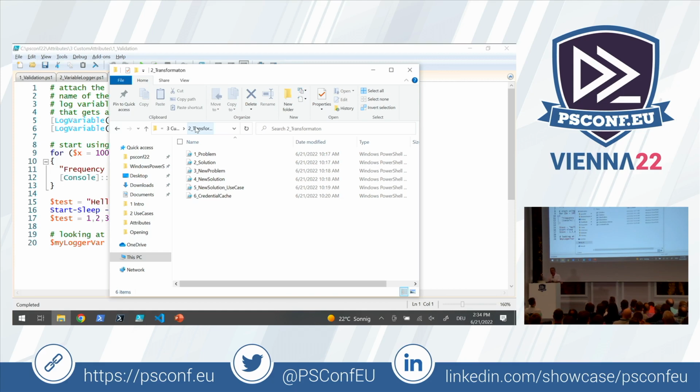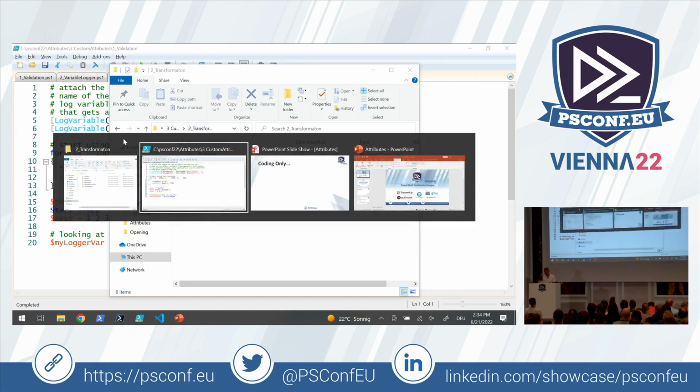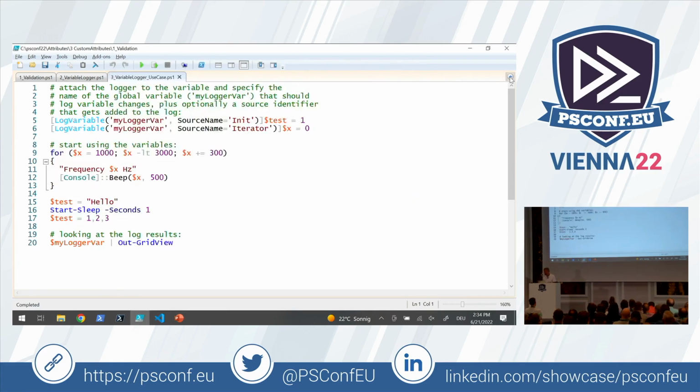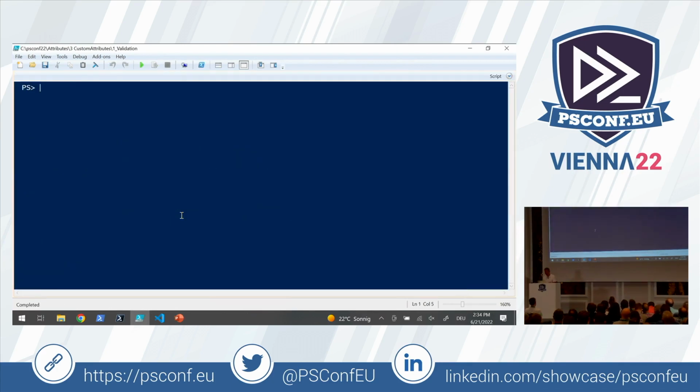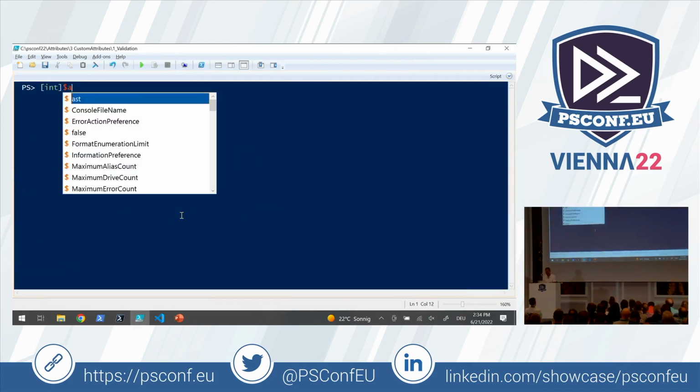If you have a transformation attribute, you have even more options because you can take the user input and then you can, if you want to, change it to some other type, so it's your own type converter. Actually, what you see in a moment is the technique behind basically this. This is commonplace, we use this all the time.